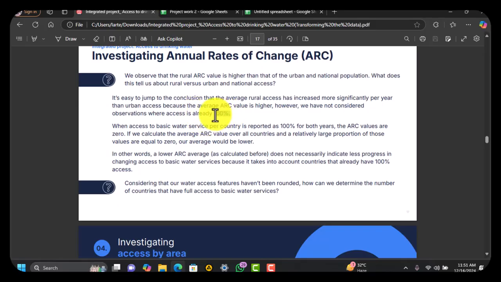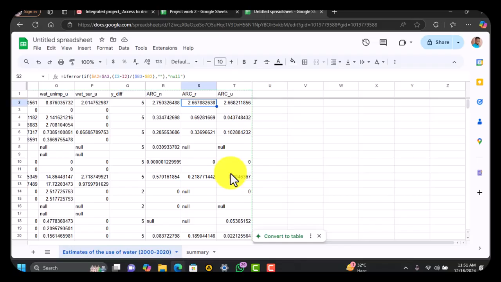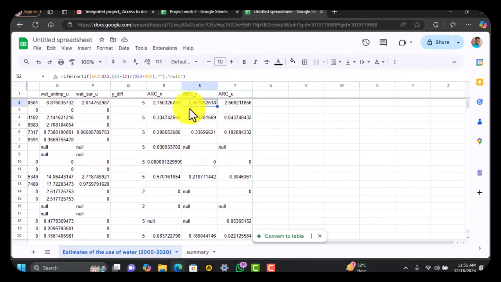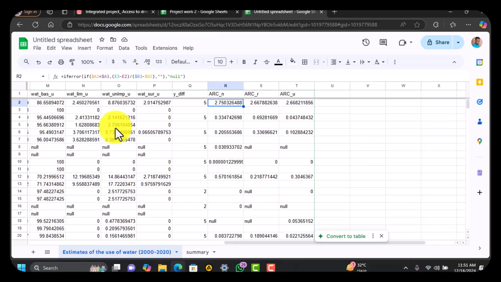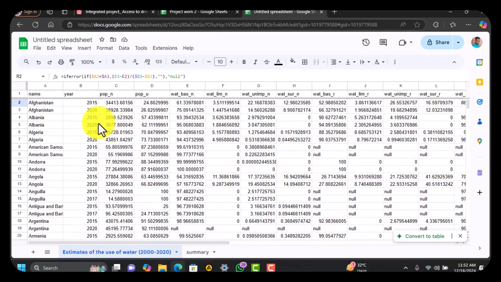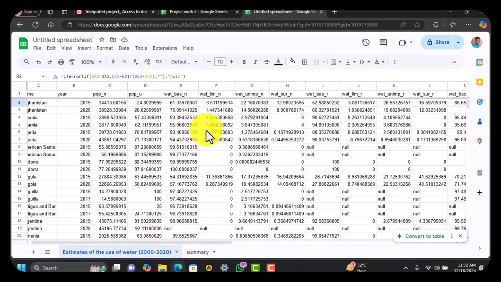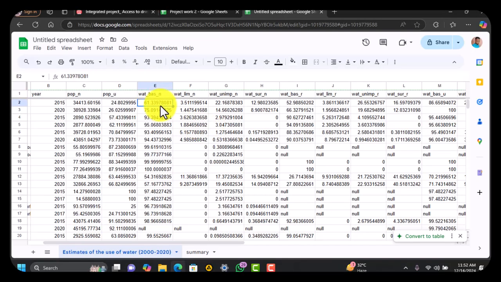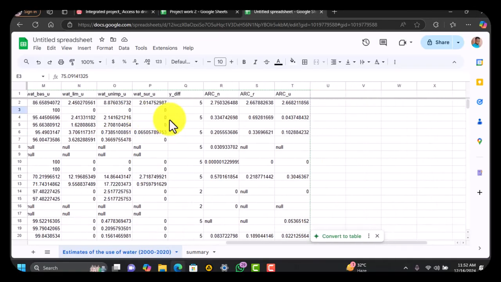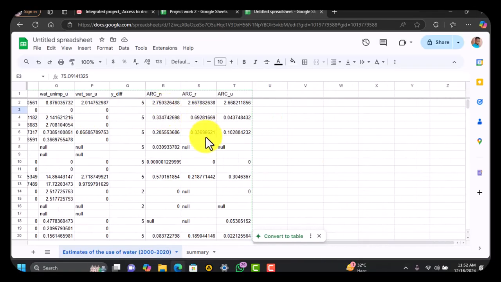You see, we did something here. We were subtracting from each other to get the average. Now, imagine that you subtract and then you get 0.